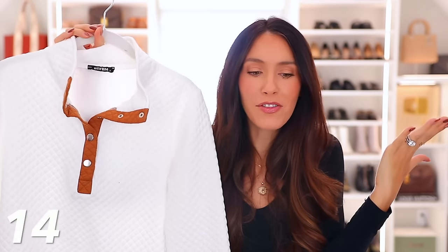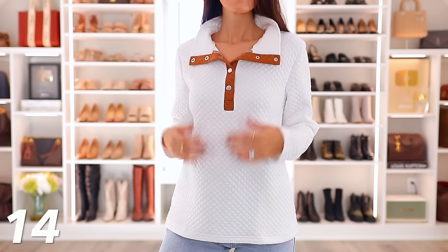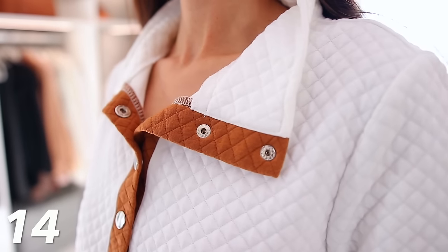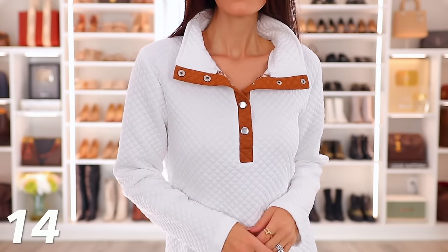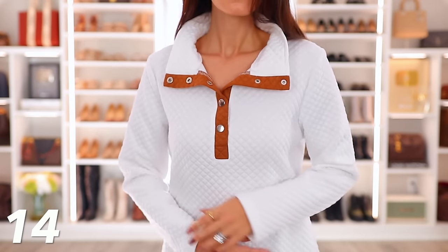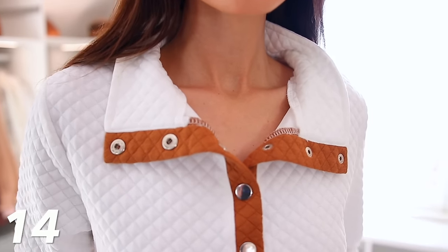Next, we're getting into some sweatshirts and comfy, warm things. I love this one — it's white, but you don't have to get it in white. The color combination of the camel and white with the textured material is just a nice, elevated, chic sweatshirt you can throw on when it's chilly outside and look really good. It's also very discounted.